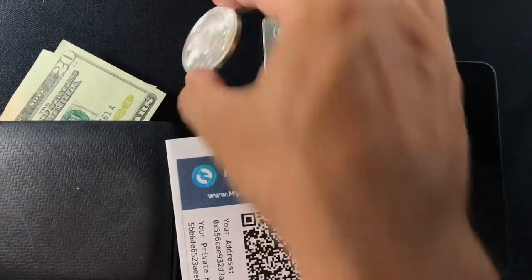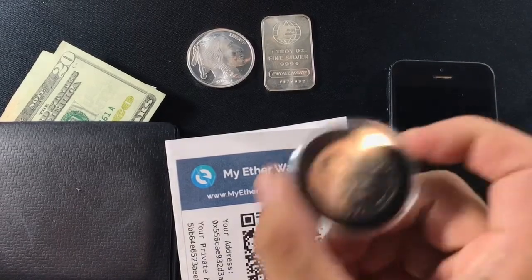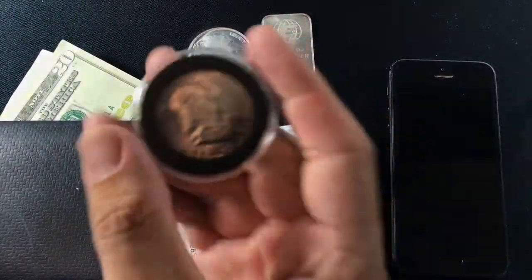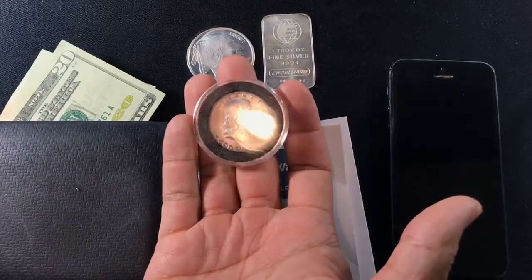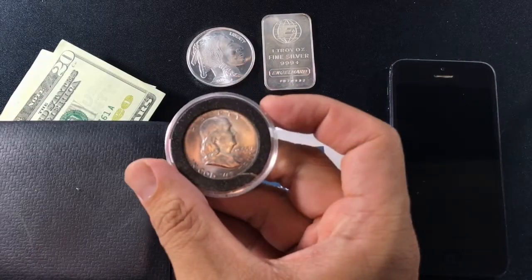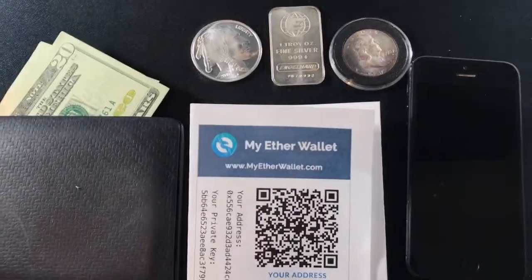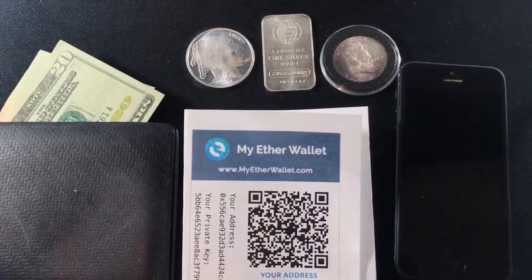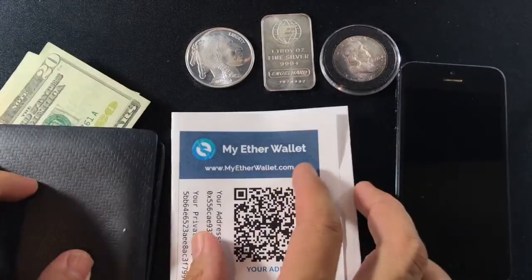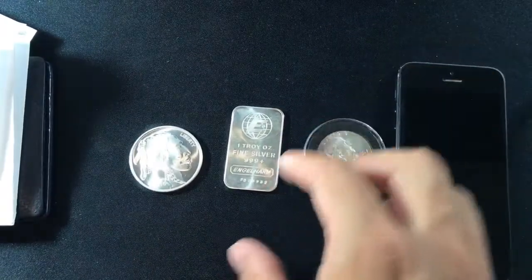I'll compare it to how we use silver in very different ways. A lot of stackers recognize silver as a currency, just like this 50 cent piece, because it used to be a currency and was for many years. While other people who don't know much about silver won't even recognize the silver content in this half dollar piece and will just treat it as 50 cents only as a currency. Silver can be used in more ways than one, and blockchain can be used in more ways than one, even though it's recognized for certain things.